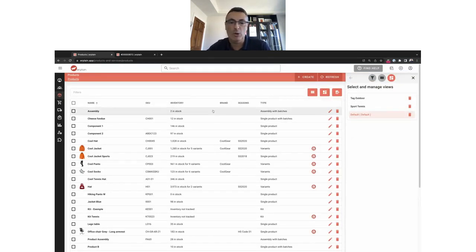So in one click, you can go back to that information, the filters that you selected, and you can also select the default view, which means if you open the products page later on, that will include the default information that you selected. So whether it's filters, if you want to filter products with tags by default, and if you want to add the type by default, you can do that by creating a default view.